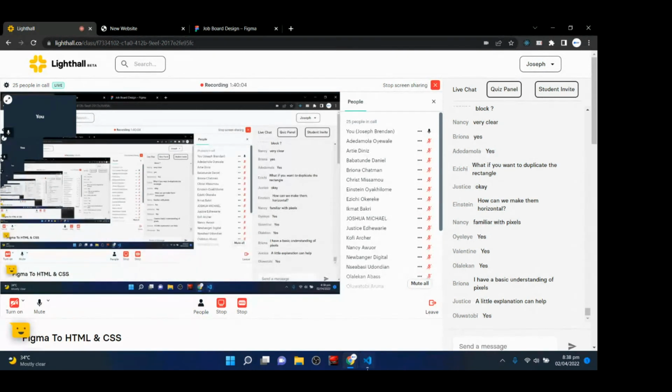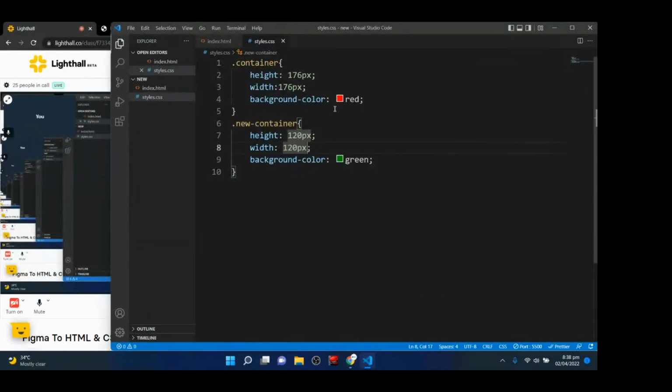If I want to set the height value here to any value, I can set it to 4 REM. Now, 1 REM by default is 16 pixels.